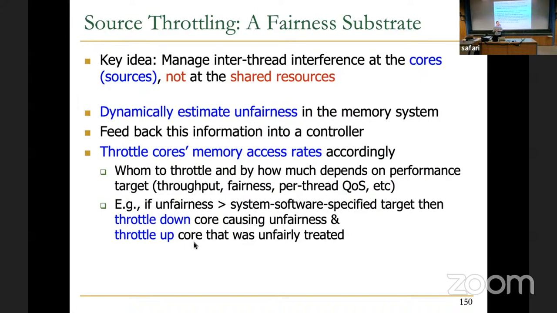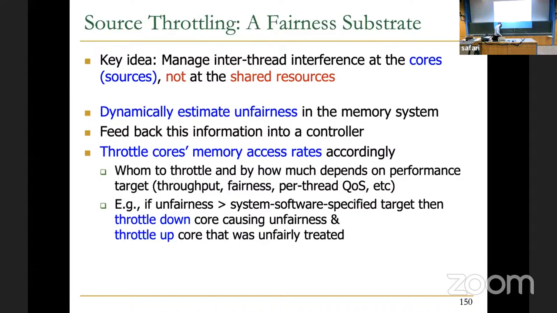So usually these approaches, even though they do not change the policies inside the controllers, like the memory controller, need some information from what's going on in this cloud. Okay, I keep bringing this up. I don't have a better way, unfortunately. It's not half of the screen. But basically, even though you don't change the scheduling inside here, in the pure form of dumb resources, which is source throttling, you have to collect information about what's going on over here so that you decide whom to throttle and by how much to throttle, right? You need to figure out, this core is interfering with this other one too much, so throttle down this one, and throttle up this one, for example. Okay, so that's the idea.